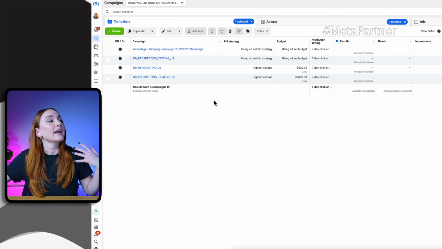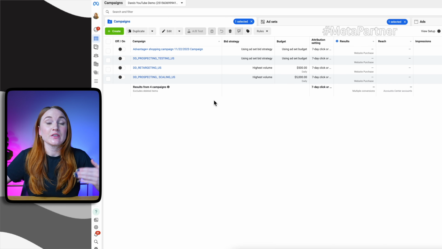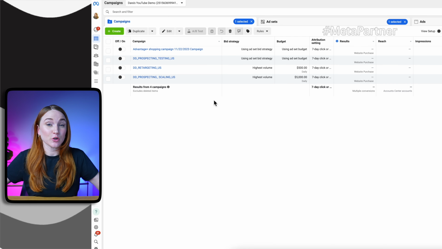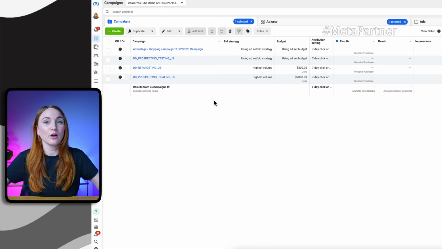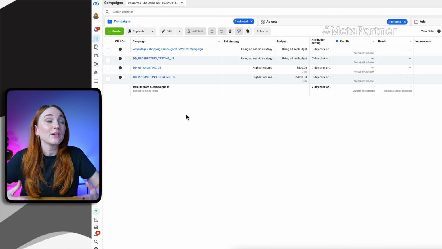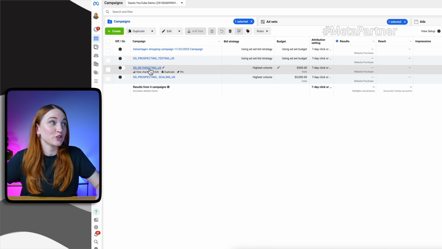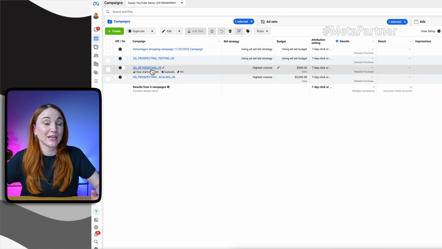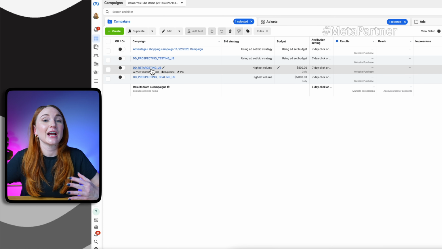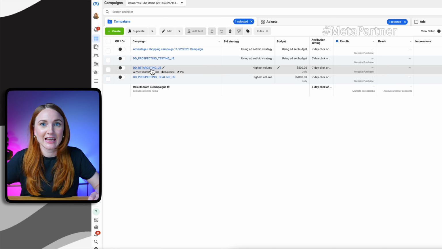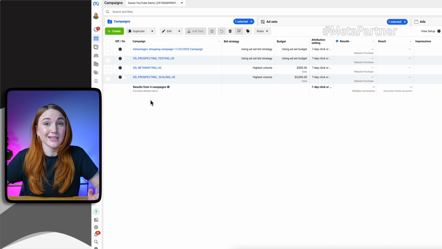So what is that actually going to look like in practice when you launch your first Advantage Plus shopping campaign? Honestly, you're going to be able to run it alongside your business's usual campaigns. And what I have found is that launching the Advantage Plus shopping campaign with approximately 30% of your budget to start often will give you the best results. What I've ended up doing recently is I've started to turn off my retargeting campaigns, knowing that these audiences are absolutely being targeted in the Advantage Plus shopping campaigns. And honestly, that's it. It's pretty simple to test these out.